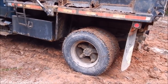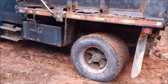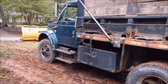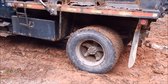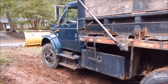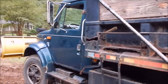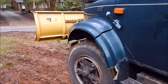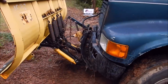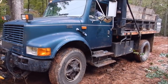Got brand new tires put on it yesterday, on the back. They're supposed to be 10 22.5s, that's what's on the front, but I got these low profiles at a better price. They're 295/75 22.5s. So let's check our plow out. You want me to demonstrate? Yeah, might as well demonstrate it. It goes up and down, left and right. Nice little plow truck for our 3 days a year it snows.